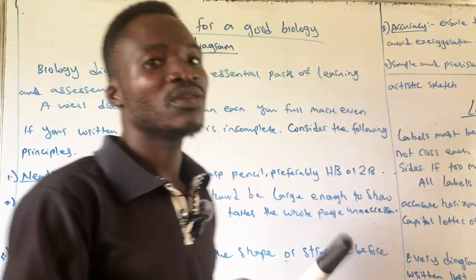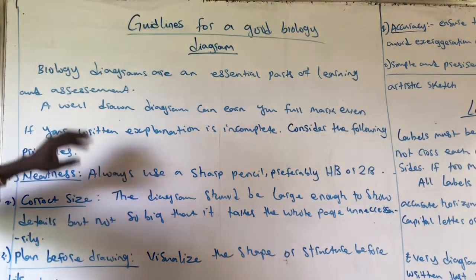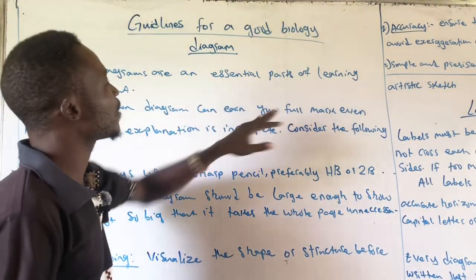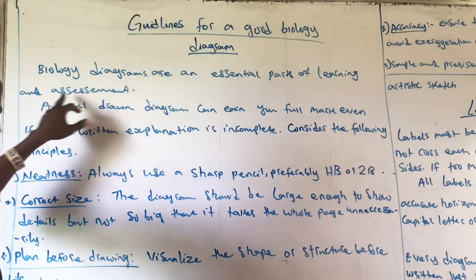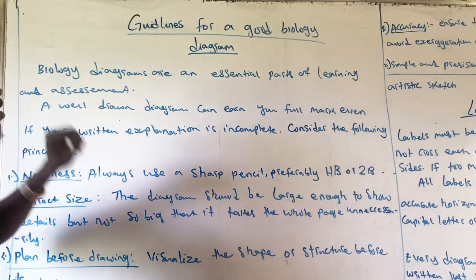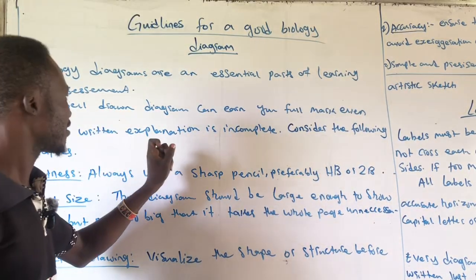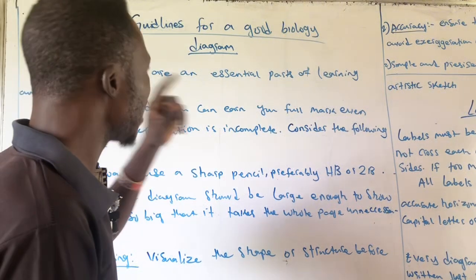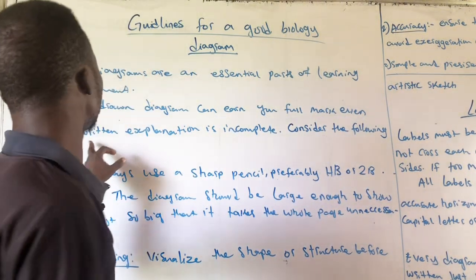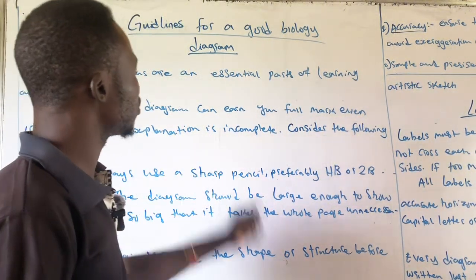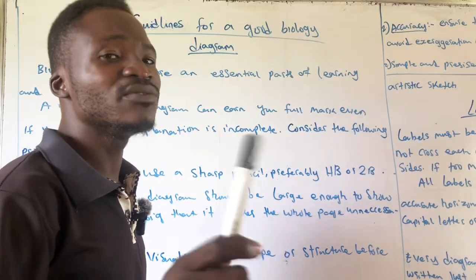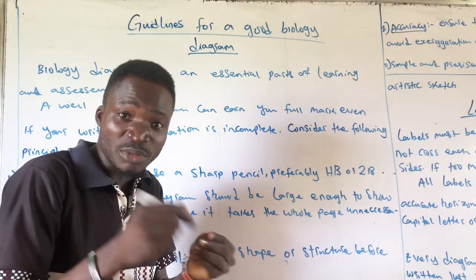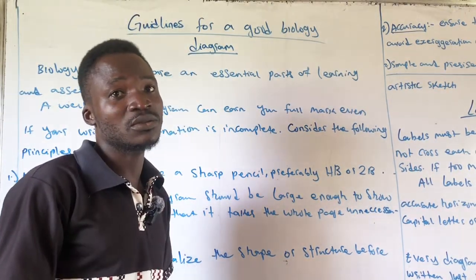Now let's go on. The very first thing we have to consider, it says biology diagrams are an essential part of learning and assessment. Did you get that? The next one says a well-drawn diagram can earn you full marks even if your written explanation is incomplete. Even if your written explanation is incomplete, a biology diagram will still assist you.